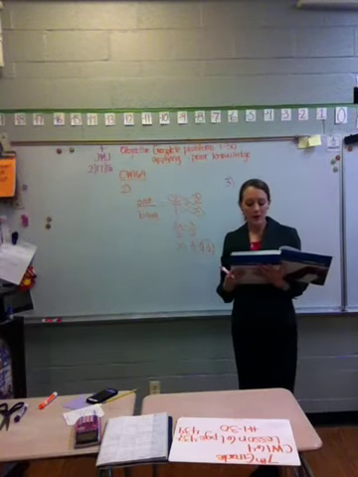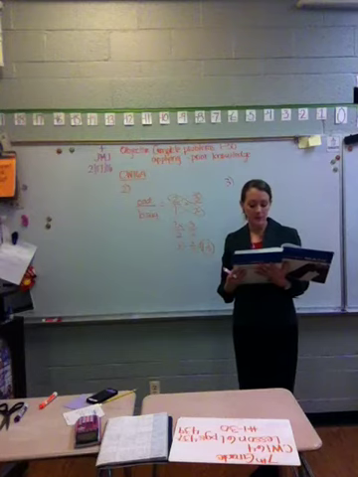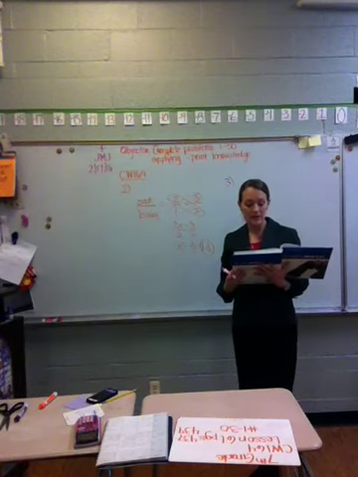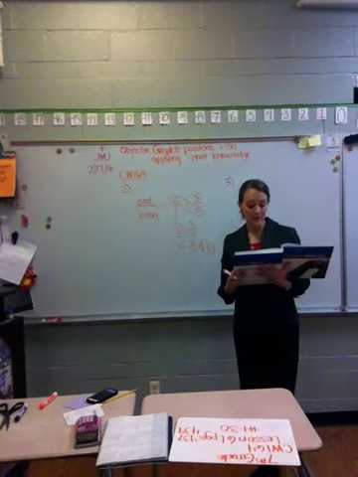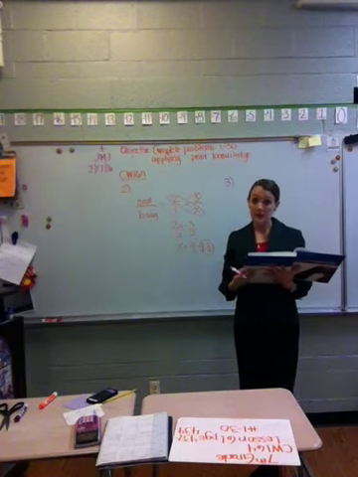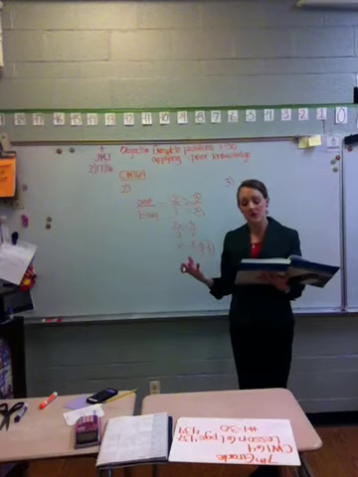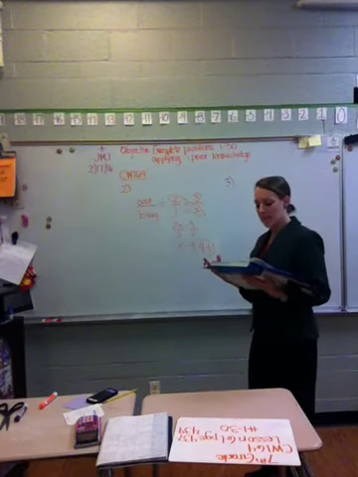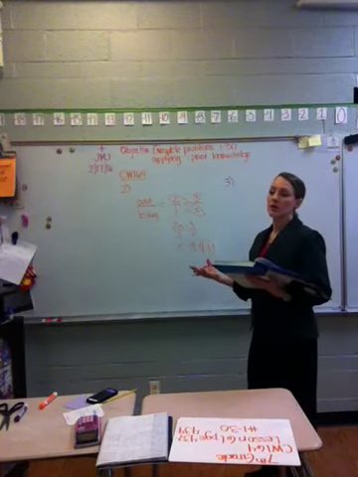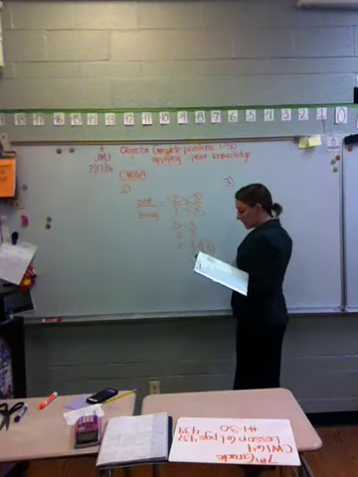Number 3. Ricardo ran a 400-meter race 3 times. His fastest time was 54.3 seconds. His slowest time was 56.1. His average time is 55. What is his time of the 3rd race? That's one where we've done these, but not with decimals before. We've done most of these average problems with whole numbers.